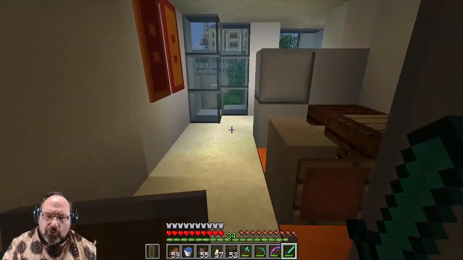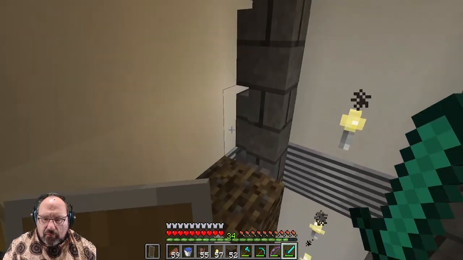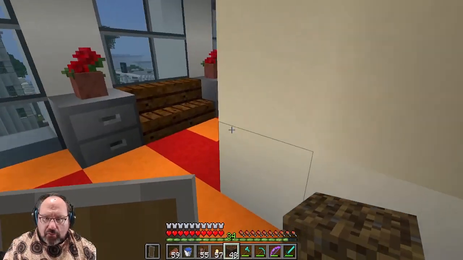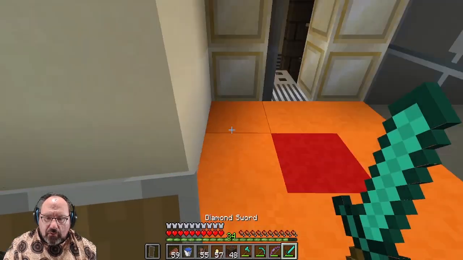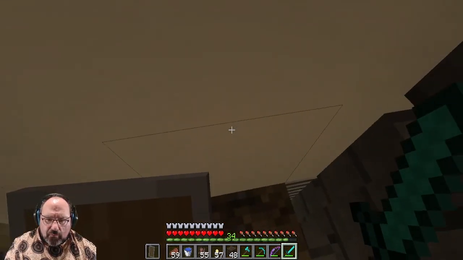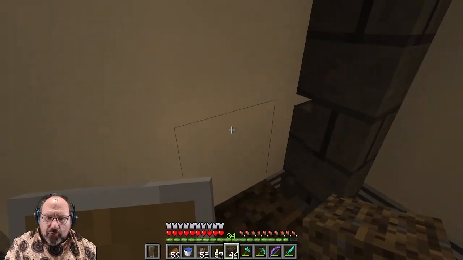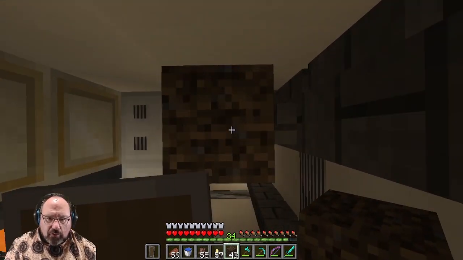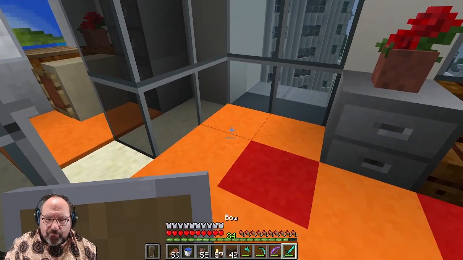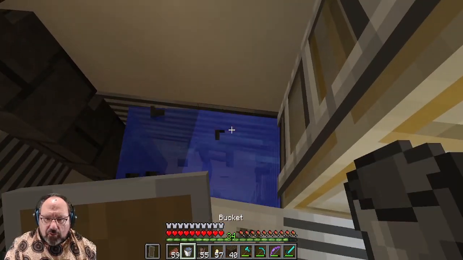Okay, I think all these floors are the same, but let's take a look here. Yeah, it looks the same. Try one more. Yep. All right, how much further do we have to go up here? Oh, just one more floor. Yep, that's all the same. All right. Going down.